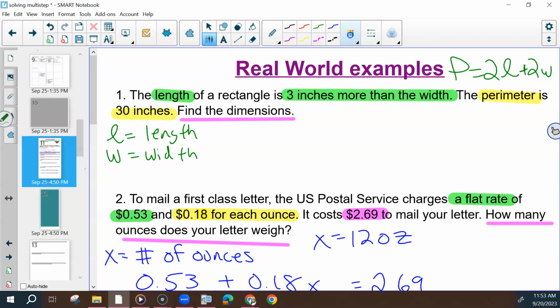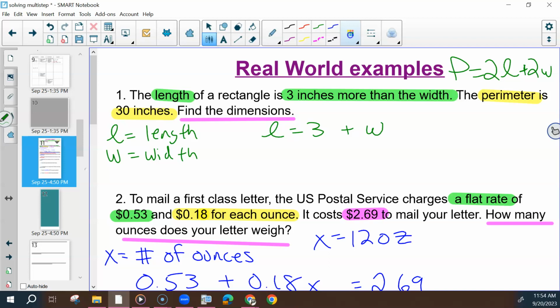This one's going to be different than how we set up the last one for a couple of reasons. Let's make an equation for the length. So length, L equals 3. Right, so 3 and then what else? W. What about W? Correct. So all the translation stuff we just did has not been lost. We will still keep using that. So L equals 3 plus W.